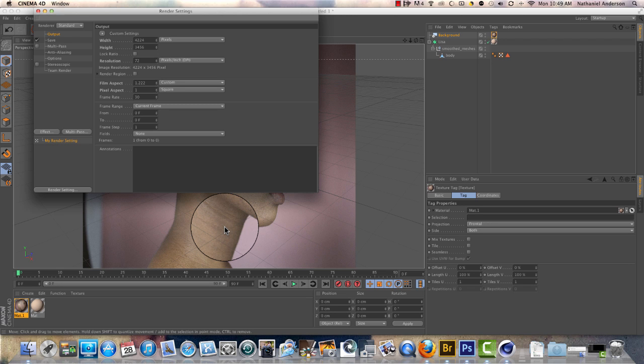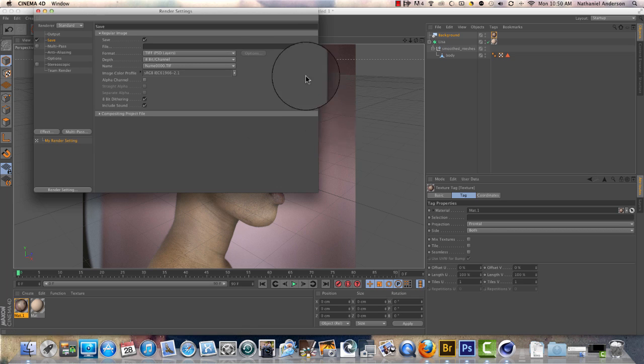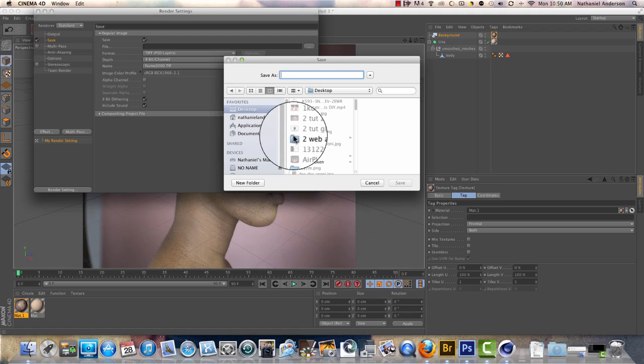What you want to do, make the resolution from 72, make that to 300. And that's it. Let's go under Save, under File. You can call it whatever you want.